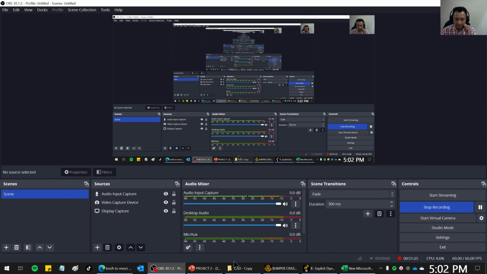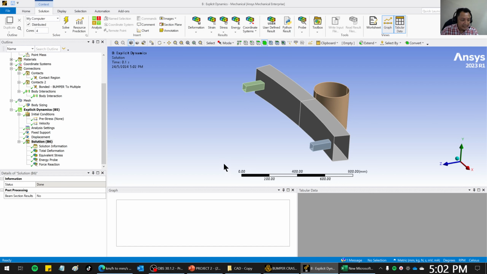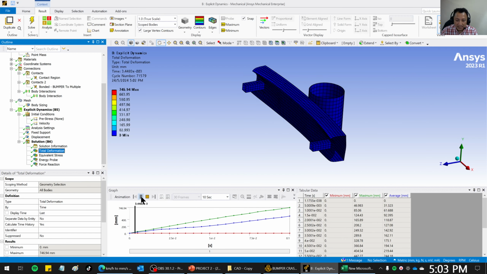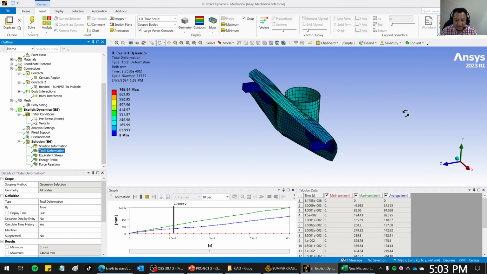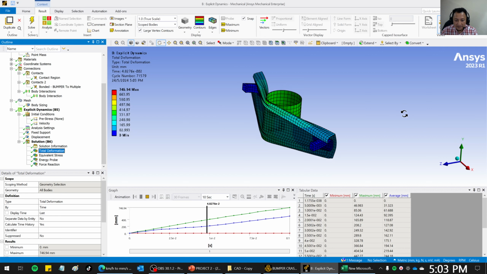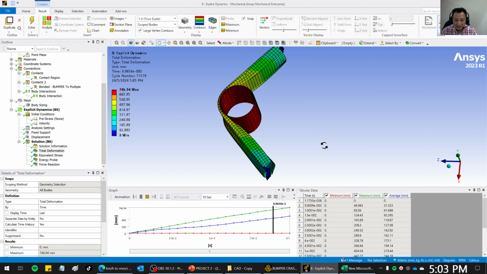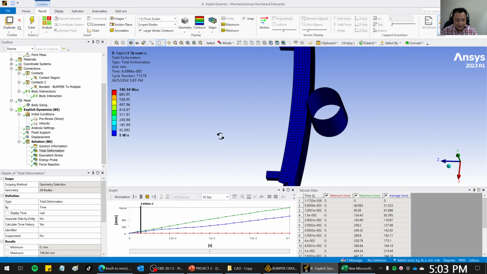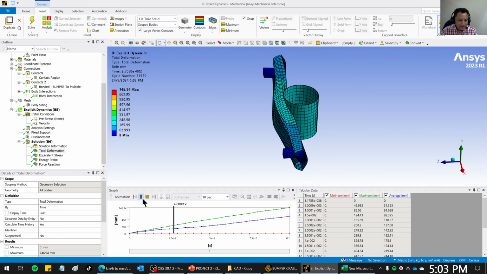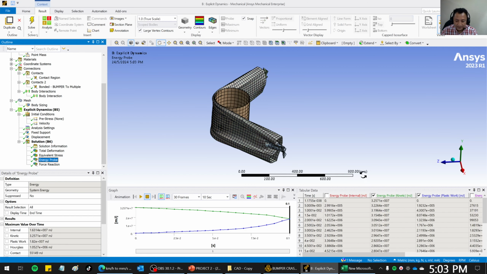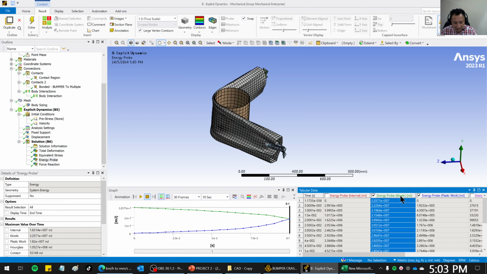Alright, so we are done. This is running at 1 millimeter, so let's take a look at the deformation. You apply, so it's traveling much more severe, deformation, I think. Much more severe. So let's take a look at the energy. Let's look at energy and look at kinetic energy.